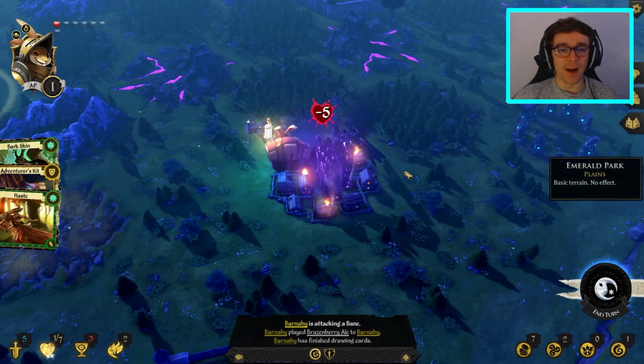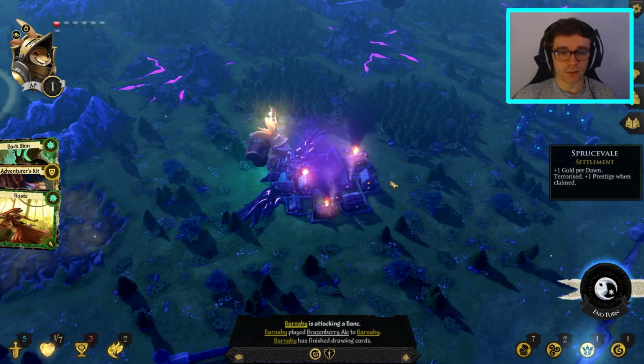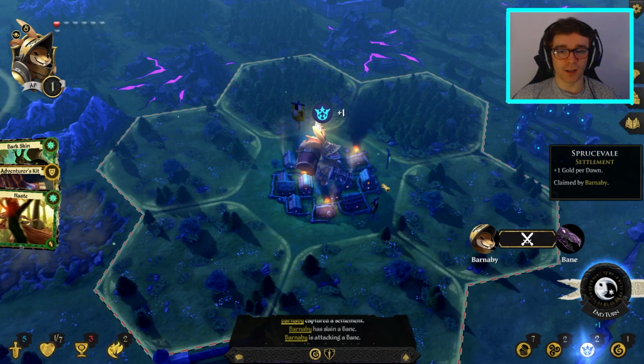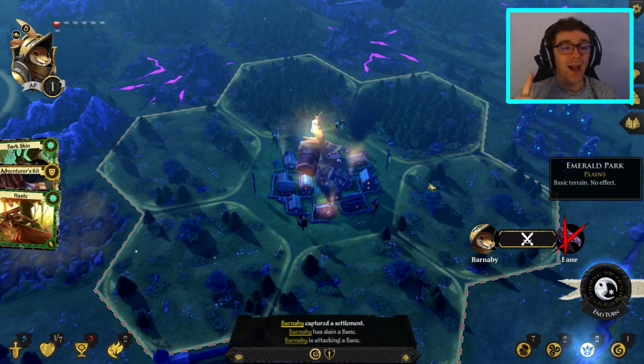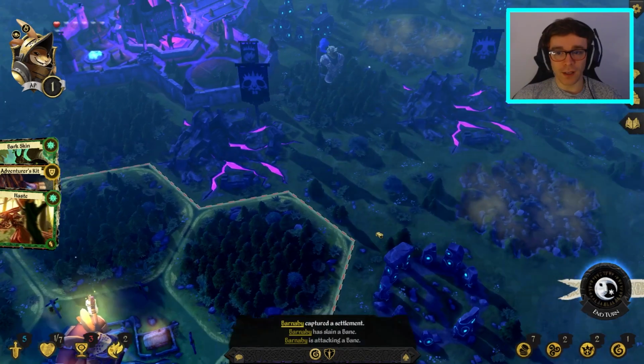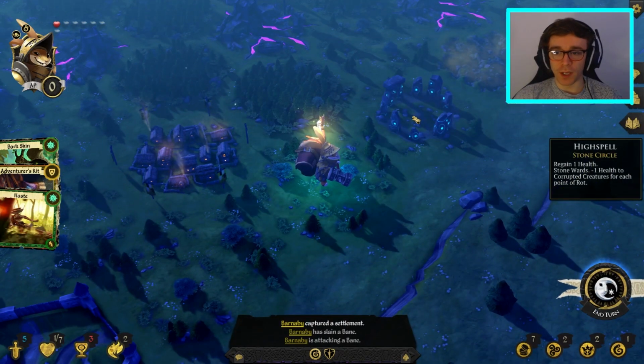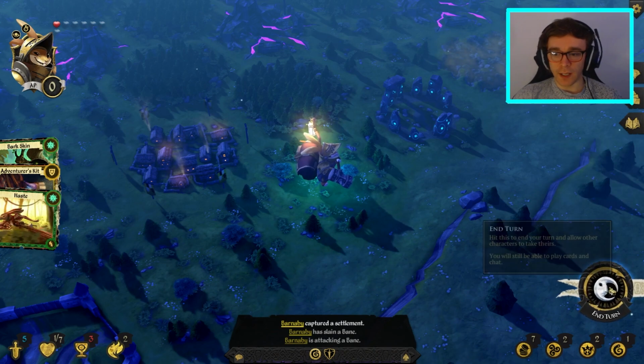Keep away from my village town. Damn straight. You know what? That's pretty good. I'm pretty proud of that one. Now, I want to go here. Get that. We gain 1 health. Yeah.